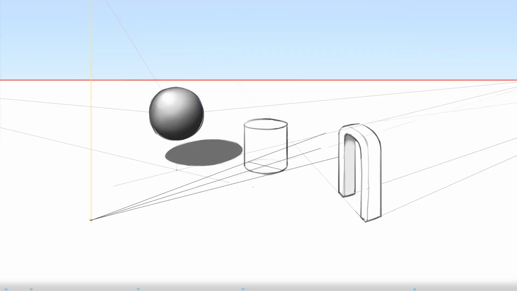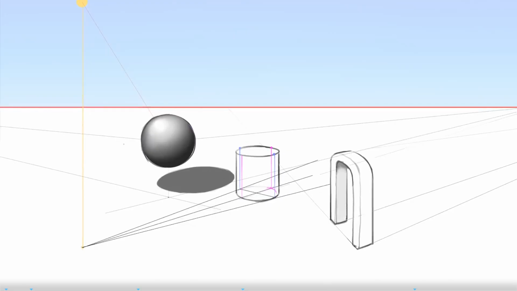And what I'll want to do also is do the same thing here and kind of slide these up along the side of the cylinder. So in the front here, it's not going to be really relevant, but the one in the back, this one here, where it intersects with that edge. So I want that point, and I want the other 2 points for the outside. So this one here, right there, and the other one right here. And so those are going to be the points that I use to finish off the shadows.